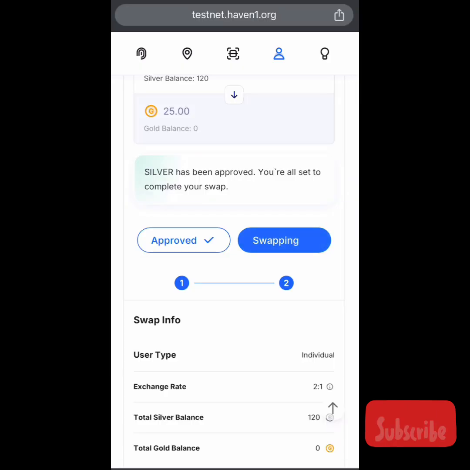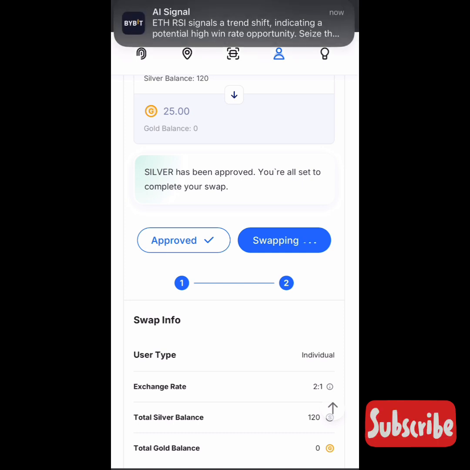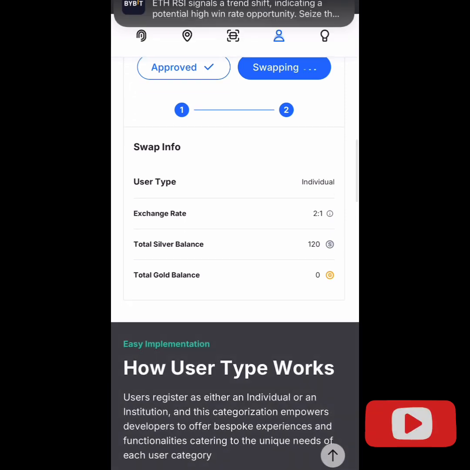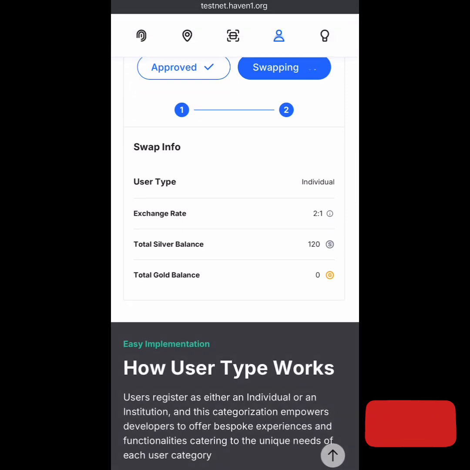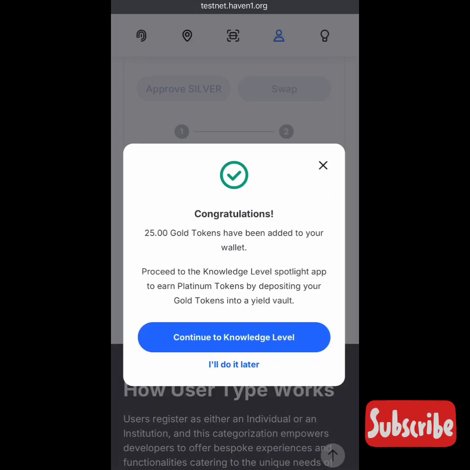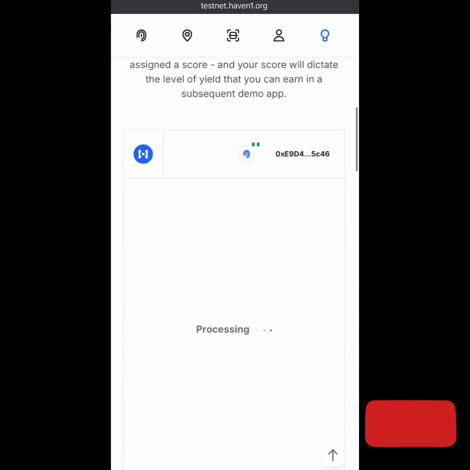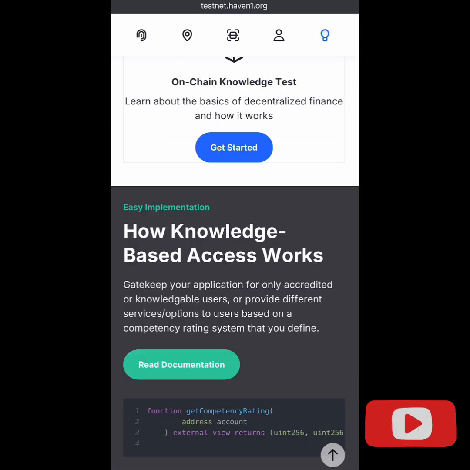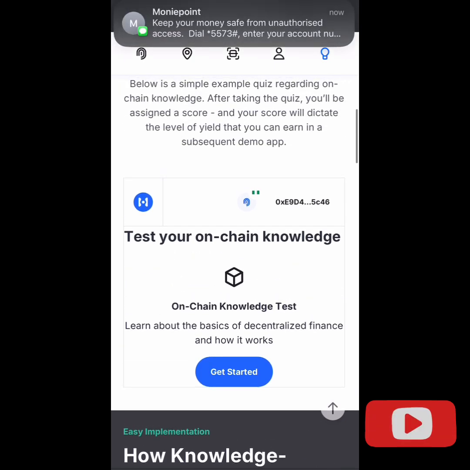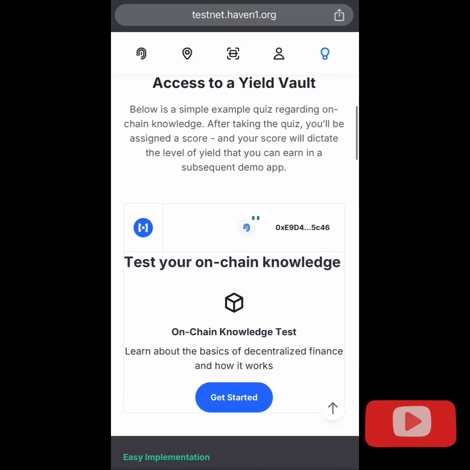Yeah, so swapping. And the next one is we're going to platinum. There's another one called platinum there. So after you move from silver to gold, the next one is going to be platinum. But I want to show you where the test-based question is. This is it, the test-based question. So just try as much as possible. Just go to get started. If you don't know the question, just ask me. I'll give you the answers.